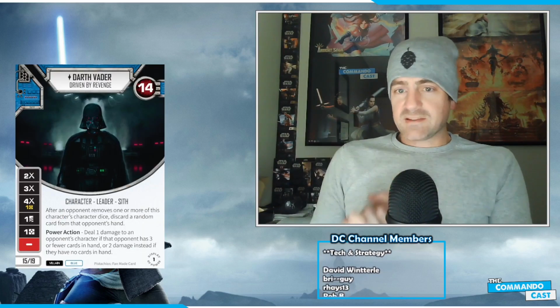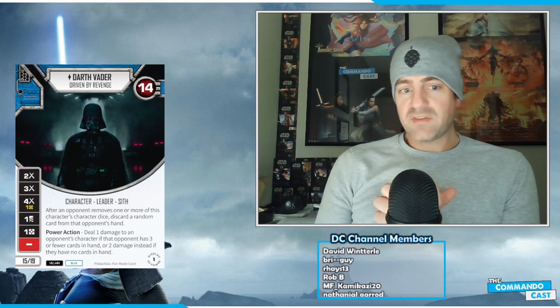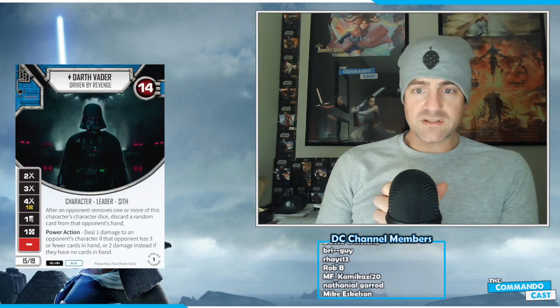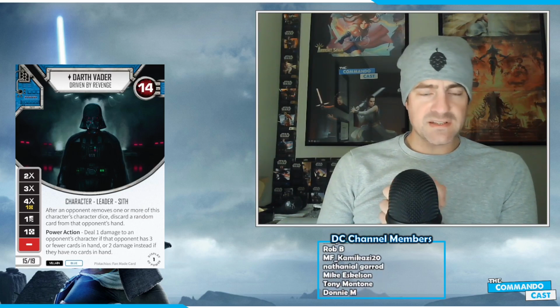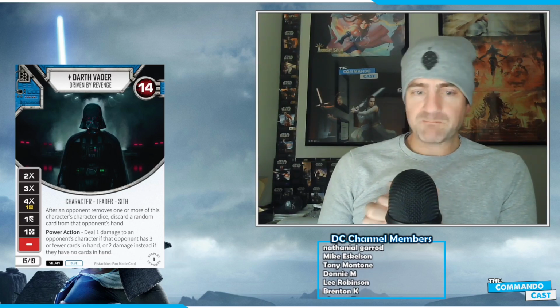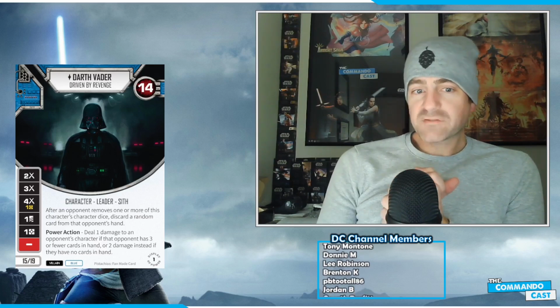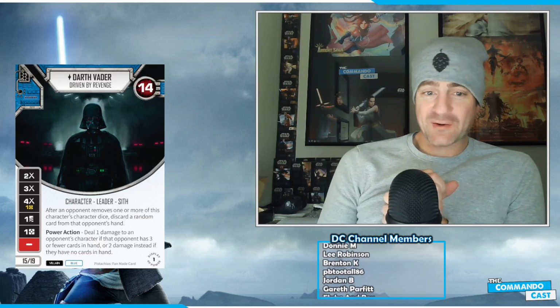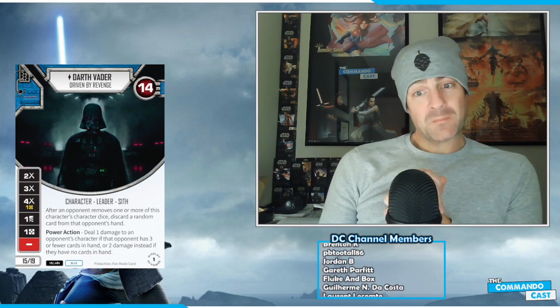Now, starting off with a doozy. Darth Vader. A 15-19 Vader with 14 health, 2 melee, 3 melee, 4 melee for 1. Looks very similar to TTB back in the day, but in this case, he has a 1 discard, a resource, and a blank. Leader, Sith. After an opponent removes one or more of this character's character dice, discard a random card from that opponent's hand. It's pretty good.